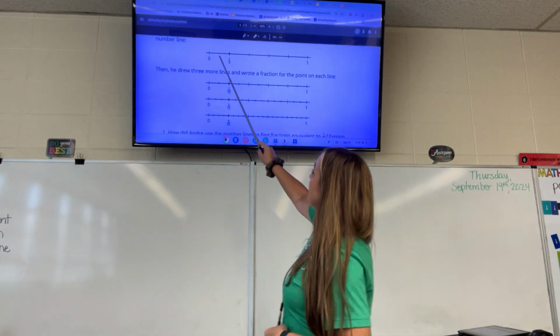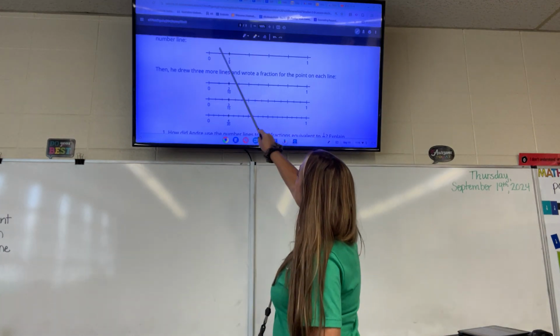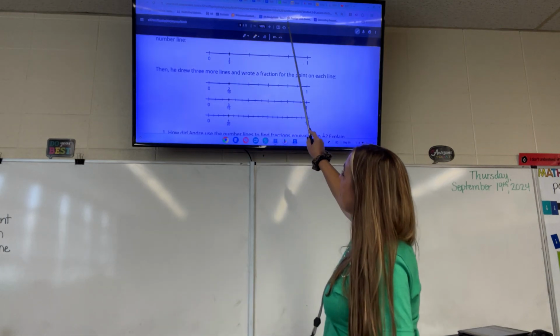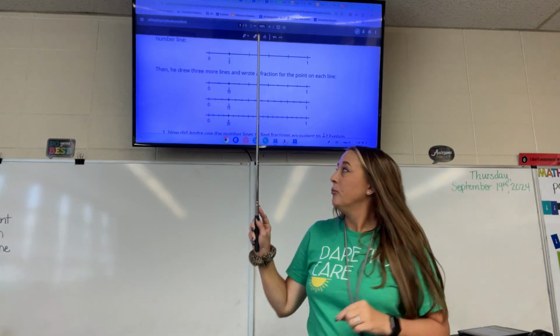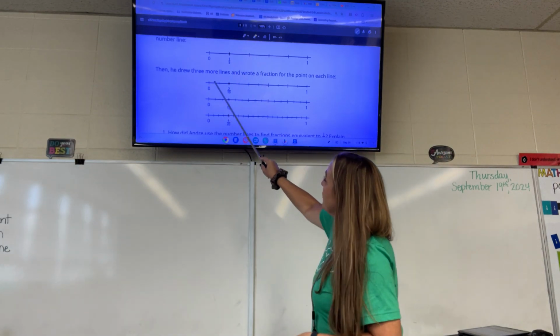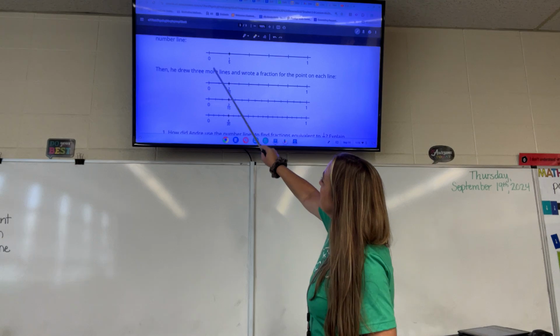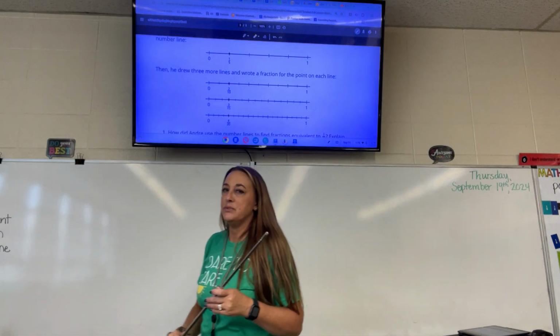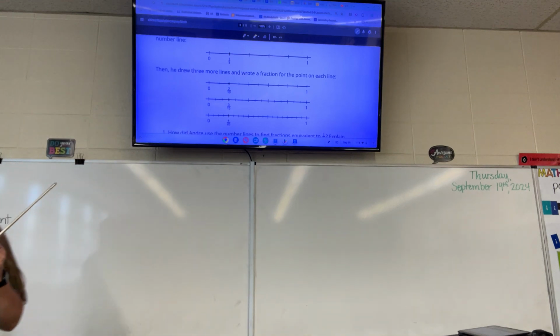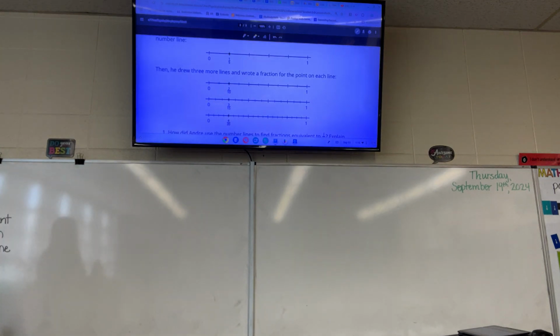Okay? All right. So he made a number line that has 5 sections, right? And then he drew a point at 1/5 at the first section. How did he change this number line this time around? What did he do different? Fisher. How is this number line different than this one? It has 2 halves instead of 1/5.